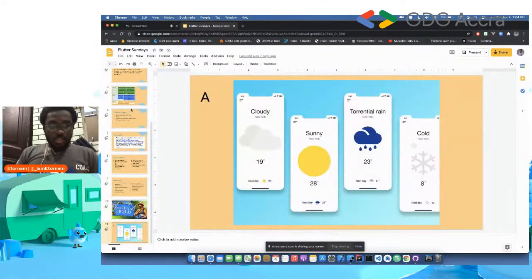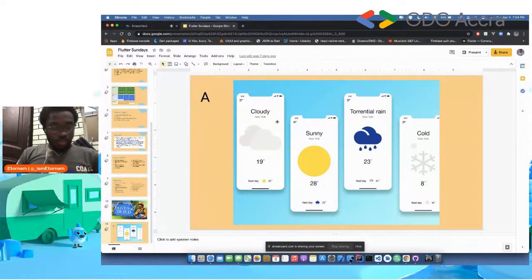Since today we'll be starting our main development, that's implementing this UI. This is just going to be a UI implementation. There's not going to be any logic behind it. The logic will be our third session, where we'll be introduced to the Dart language itself, so that we know how to write your logic in Flutter, since Flutter uses that, right?